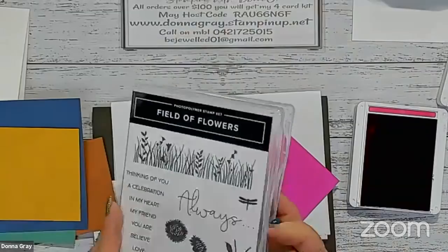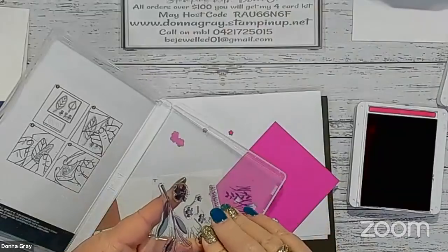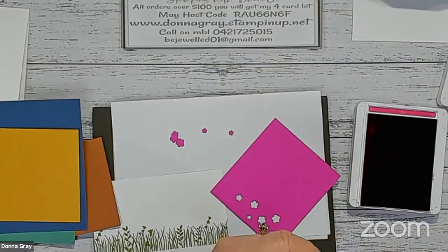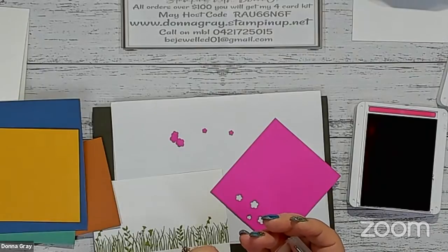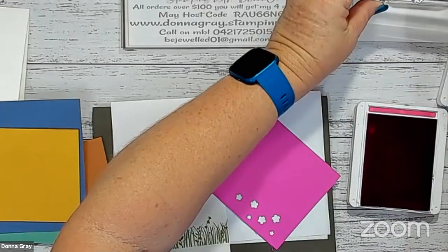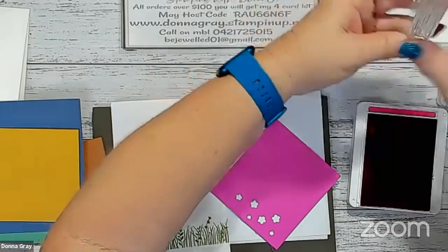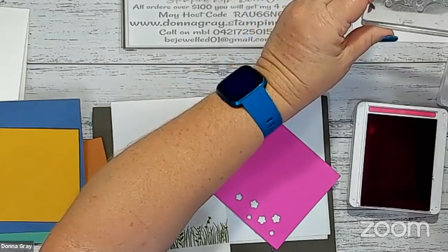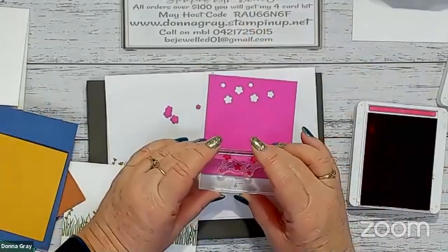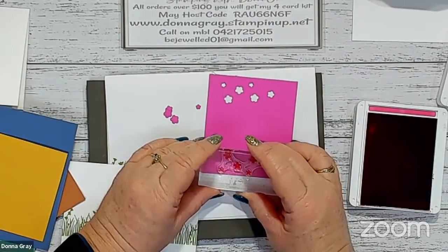Let's grab the flowers, which are here. And I'll try and line this up so that we can punch out these flowers. Let's see what happens. Pop it on a block. Now, I've got to get my flowers just right. I think it's that. Is it that or is it that? When I punch it down, when I put it down on there, I think it's that. All right. Here we go. Let's see if we can do this. So I'm just going to stamp these little flowers. Just like that. I'm going to get it right on the edge of the cardstock.